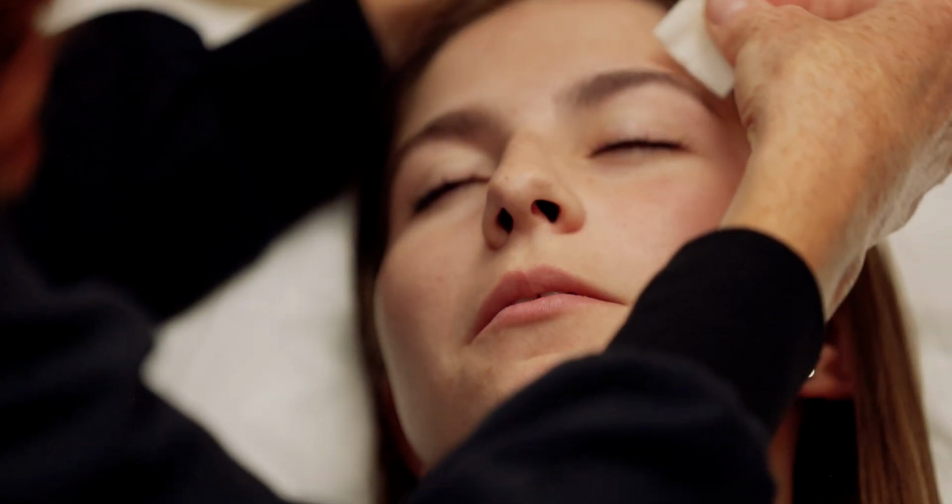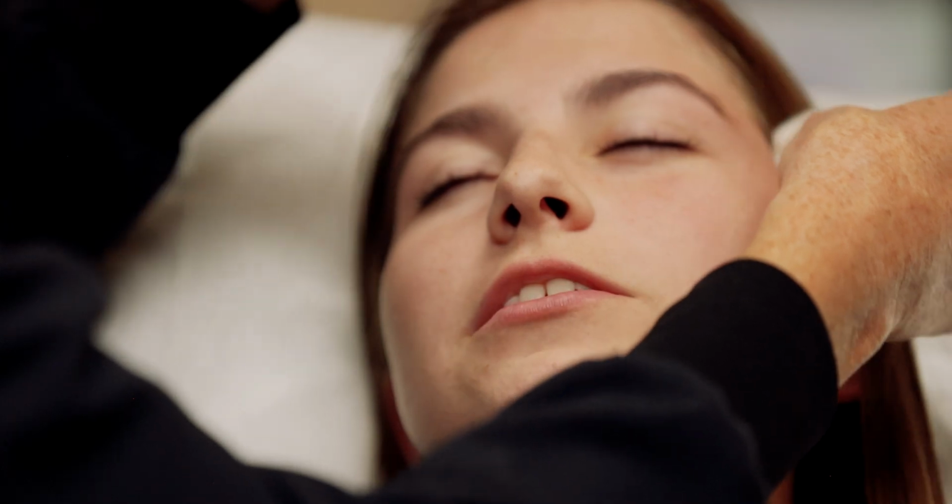There's no dietary restrictions. We do recommend holding certain supplements or medications that can lead to excess bleeding, such as ibuprofen, mainly because we are concerned about bruising. But in general, you can take your medications. We want you to be safe, and we can adjust accordingly. So we ask that you come with a clean face, no makeup. We do use alcohol to clean the skin just for infection control purposes. And then we do ask that you bring a moisturizer along because that alcohol can be drying.